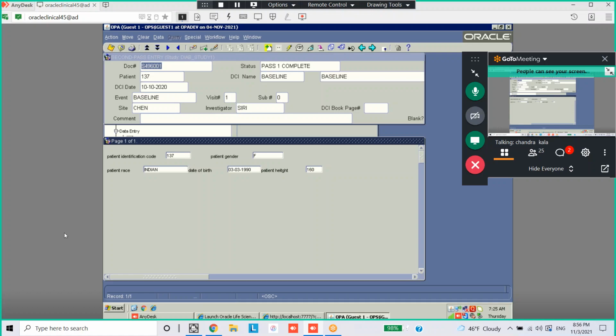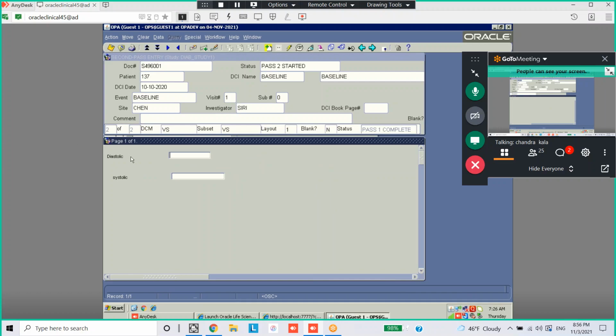We have two DCMs here, if you can observe. One DCM that you're entering demographic data. Now automatically it is routing to another DCM, that is vital signs DCM, where it is asking only diastolic and systolic. If you save the window, it will navigate you to diastolic, systolic.